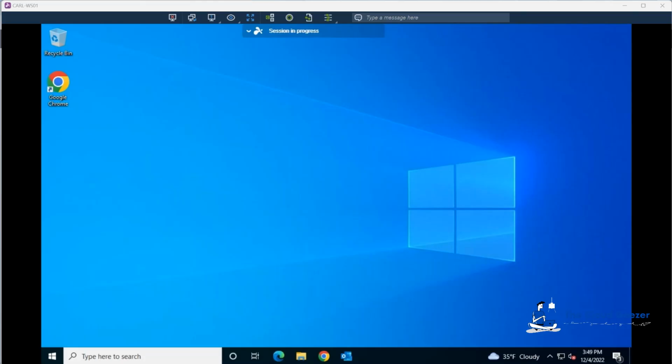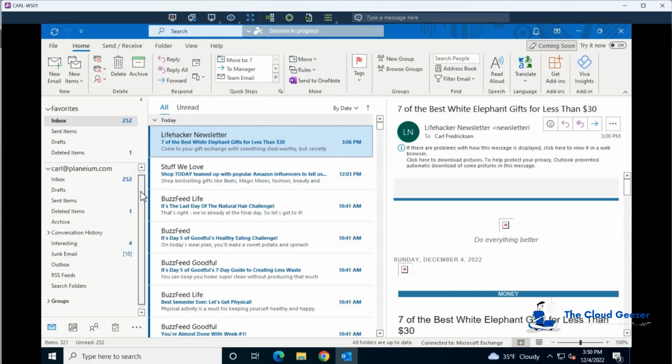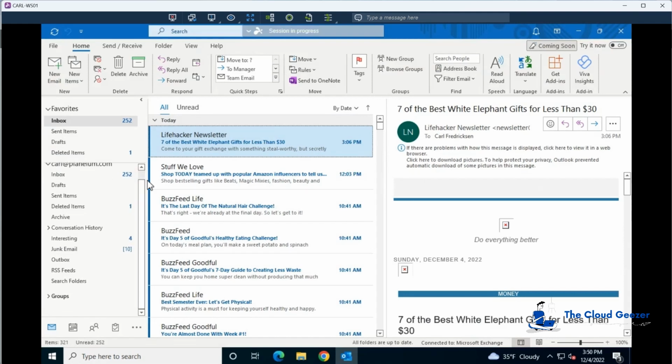So let's have a look at what we're doing from a user perspective. Now this is Carl's workstation, and you can see this is a standard sort of user setup here. As you'll notice, we've got Outlook running, and down here, he doesn't get an email to say, hey, you've been added to the finance group into his mailbox. What he will get is he is now a member of that group, remember, the Microsoft 365 group. So he now has this option down here to go into groups, and you can see any groups that he's a member of get added down here.